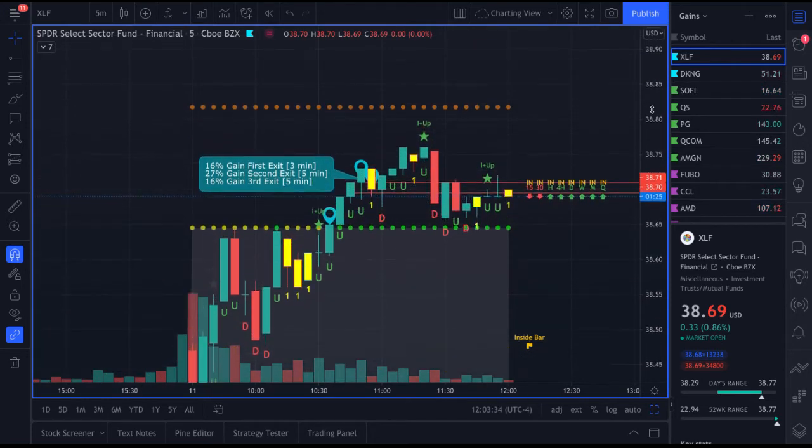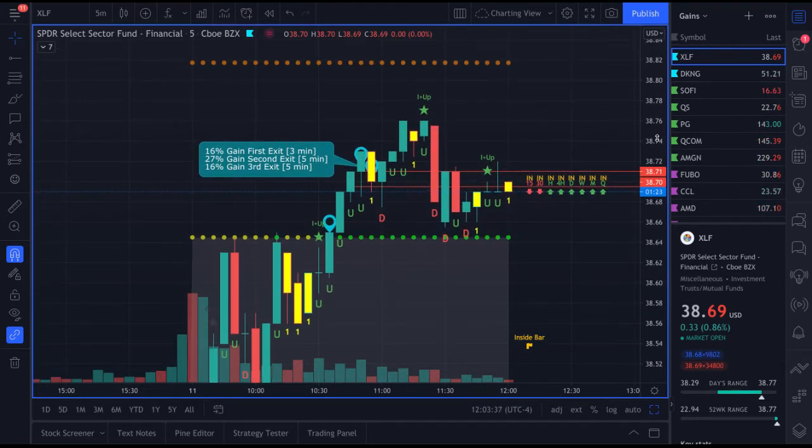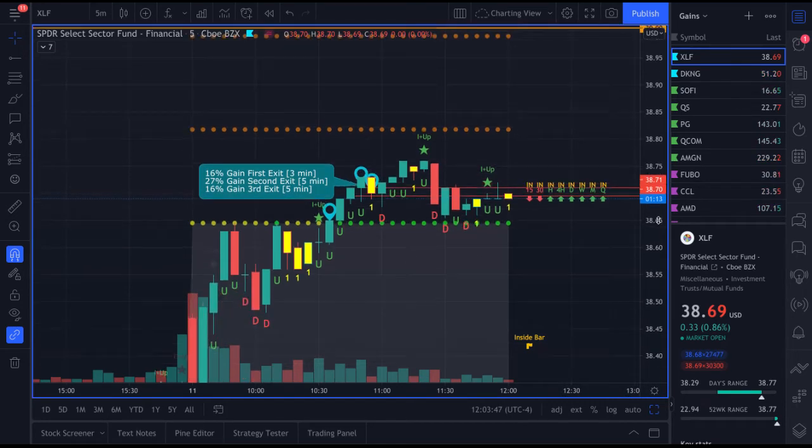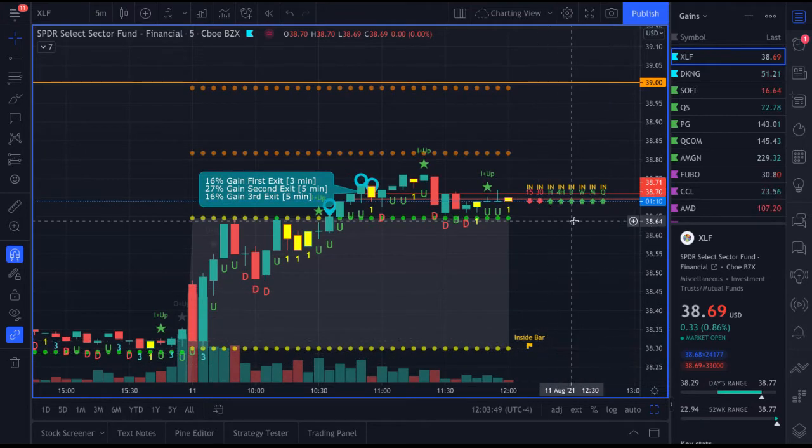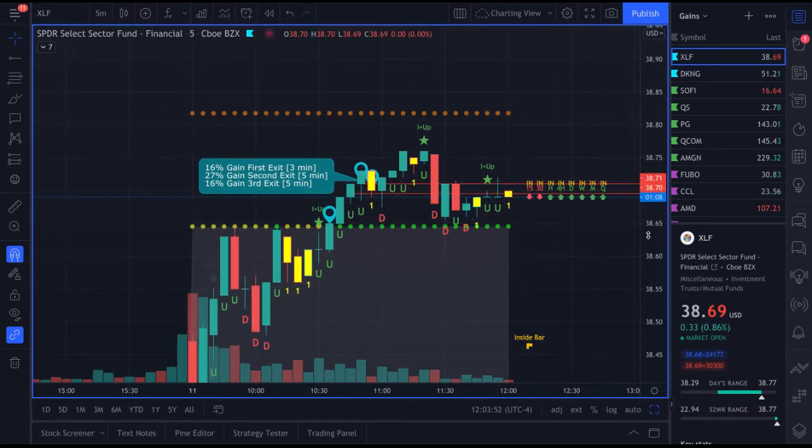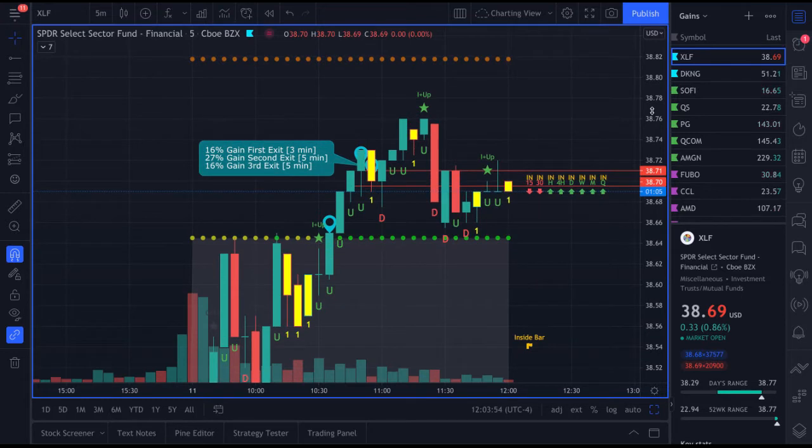Typically, with the trading groups I'm in, if people are calling out different tickers, I'll put an alert for myself right at the top of the ORB on both the upside and downside. Sometimes only on one side, depending on what I'm hearing. This is a sector ETF, and in this case I saw that the sector was trending up, so I only put the alert on the upside. When I got that alert, I entered.